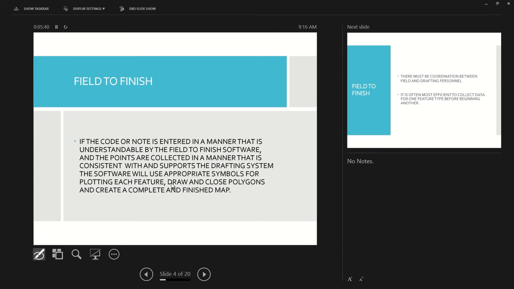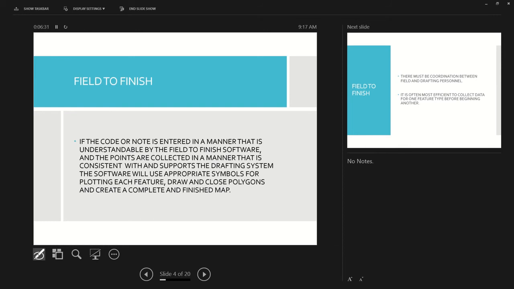So if you're using MicroStation, they have a product called Inroads, and Inroads does that field to finish. But we're sort of fortunate because we have Civil 3D, and Civil 3D will do field to finish coding for us, which is fantastic. In Civil 3D, there's a way to set it up so it'll work, and we'll actually go through that next fall on making sure we set it up. And I think I have a slide in here that shows the point identifiers or the line identifiers to make line strings. So that's the software we're going to use, Civil 3D, and it's a drafting system.